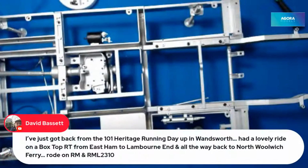Okay, so David Bassett says, I've just got back from the Heritage Running Day in Wandsworth, and had a lovely ride on a top box RT from East Ham to Lambourne End and all the way back to North Woolwich Ferry. Rode on RM and RML 2310. Sorry, brilliant. Yeah, the roof box RTs.